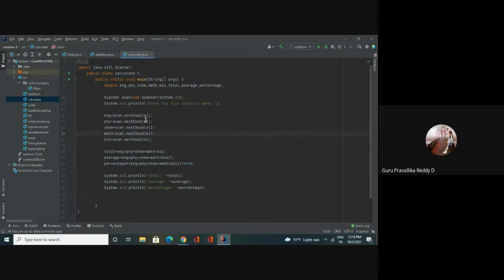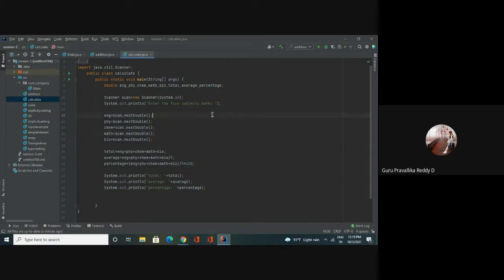These are the lines to take input from the user, and here are the output lines. This is the logic: total equals adding all, average is sum divided by how many, percentage is obtained score divided by total score into 100.